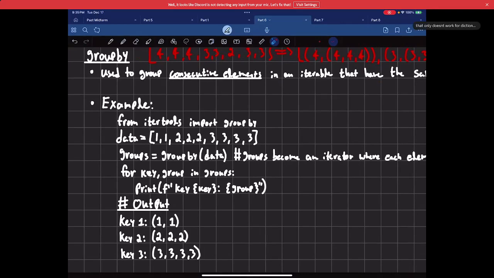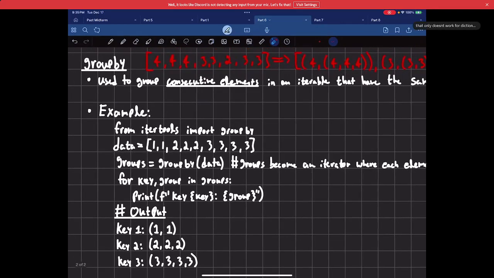I'll send you in the chat. Oh yeah, this will work. Because each element of group is a tuple, and then you're just breaking apart the tuple. So key goes into key, and the group itself goes into group. Yeah, it's a list of tuples.